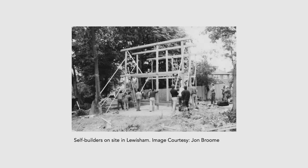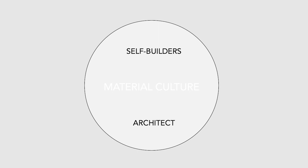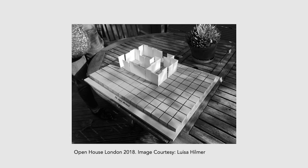The study explores the relationship in a participatory process in housing design by analyzing the Lewisham community. It demonstrates that these processes are heavily linked to material culture. Residents use tools like models and grid drawings for individual designs, being advisors for the architect and vice versa. The paper highlights the correlation between design history and architectural practice as a possible platform for a reflection on the built environment and participatory design.